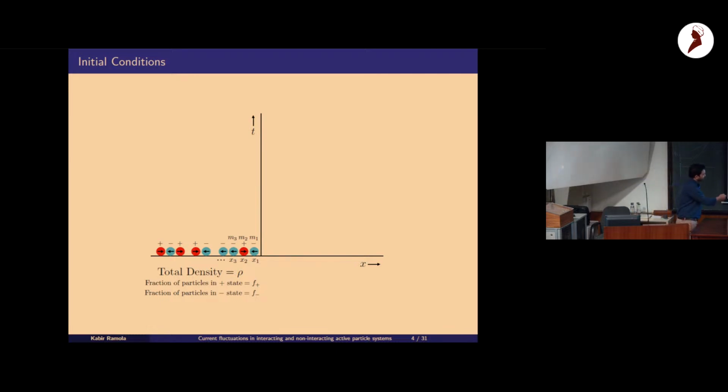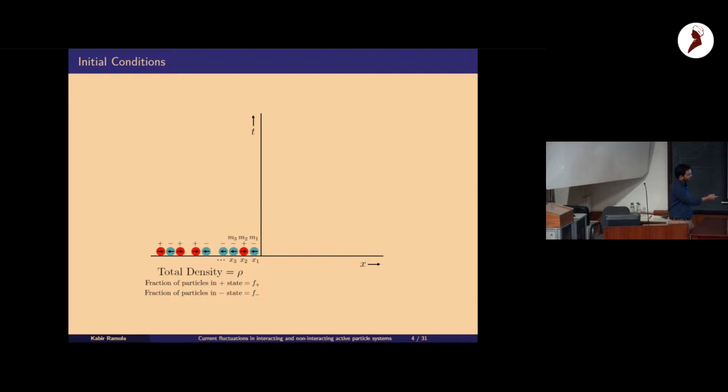So the question I will focus on is the following. I will start with particles on the left side of the origin. This is a step initial density condition. And then ask the question, if you put the particles in a certain order on the left side of the origin, what happens to the number of particles that emerge on the right-hand side. So this is very similar to the question that David Dean was talking about, a fusion of particles through the origin. But in this case, active particles have one additional degree of freedom, which I've put here in some colors with plus or minus.